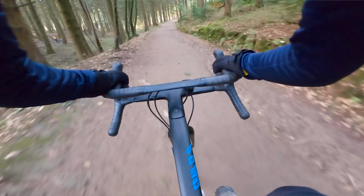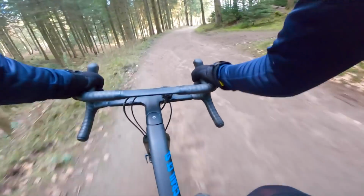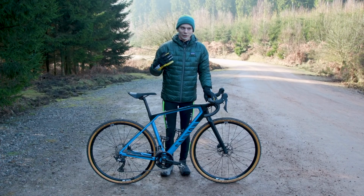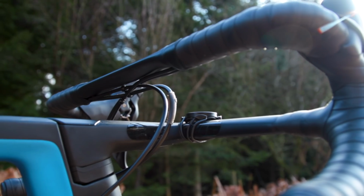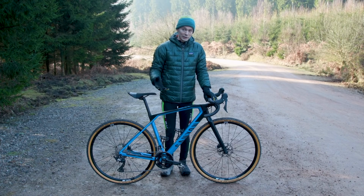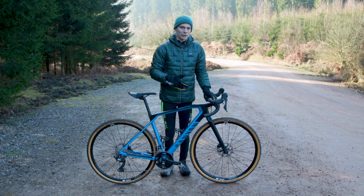I guess my conclusion would be that you should make really, really sure that you understand Canyon sizing and that it works for you. The whole fit and sizing thing is an issue that, to some extent, is always a problem when you're buying bikes online, but it is compounded by having this very unusual one-piece cockpit. Obviously, there are lots of race bikes that have integrated cockpits, but this takes things a level further because the dimensions aren't going to be that familiar to most people.